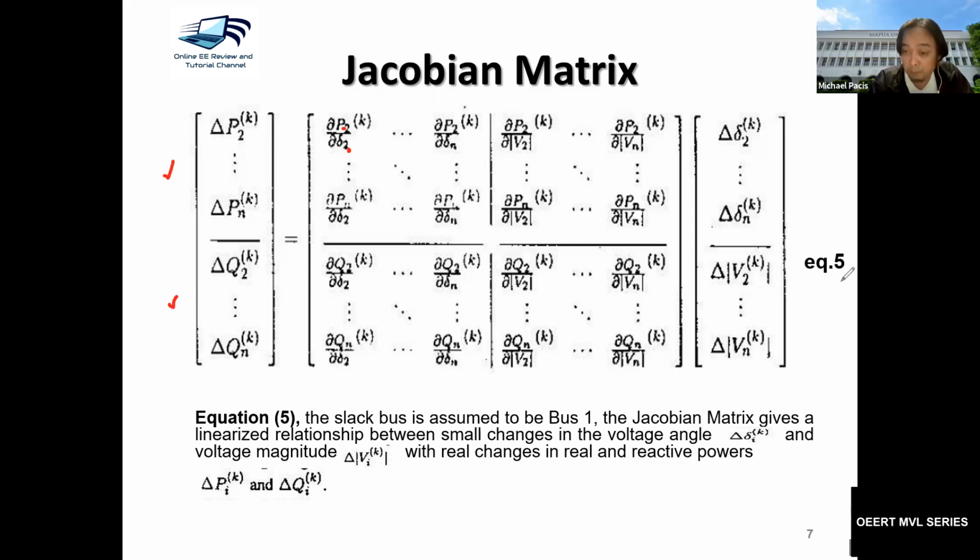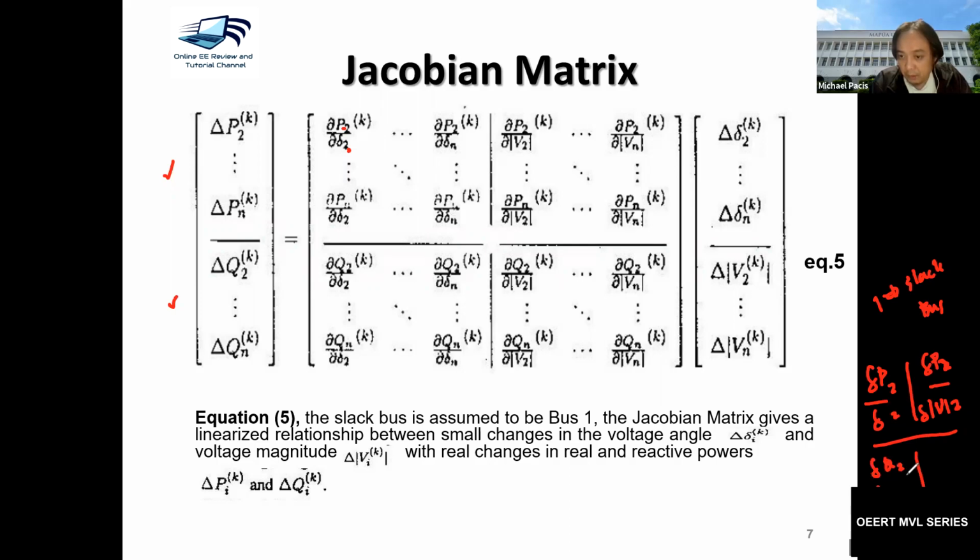We start at 2 because the 1 here is reserved for the slack bus. Now we have the partial derivatives of the power in terms of voltage, and the partial derivative of the reactive power with respect to the voltage angle. Please take note, alpha is the voltage angle. Partial derivative of your Q2, or your reactive power, with respect to voltage. So please take note of the following. Okay, that's 1. This one is P2 in terms of voltage 2, divided by the partial derivative of Q in terms of the angle, starting at 2, definitely. So this is just a mnemonic for later discussion.